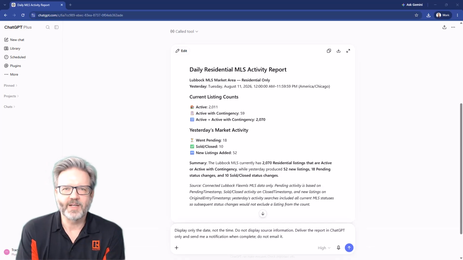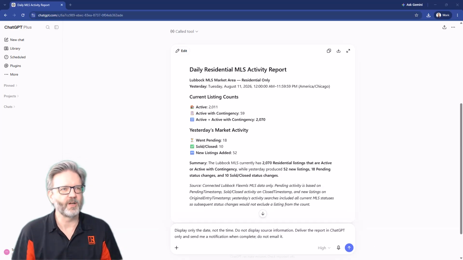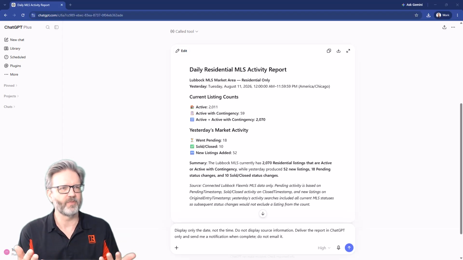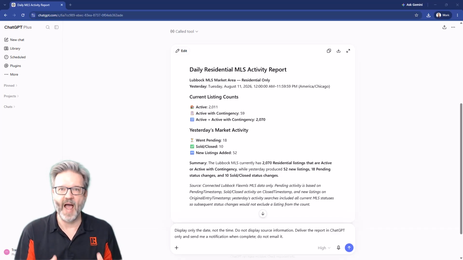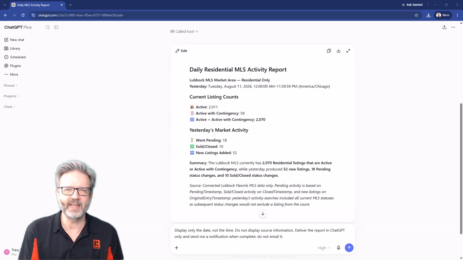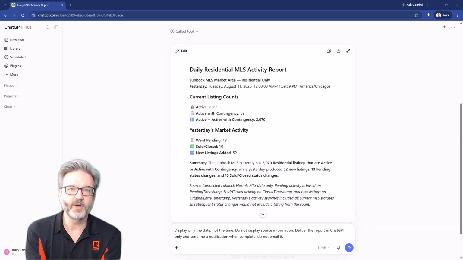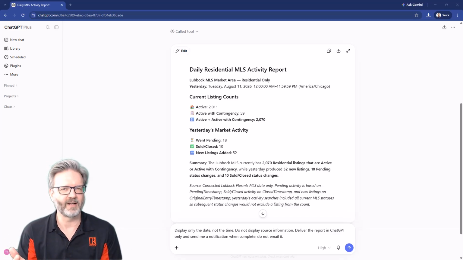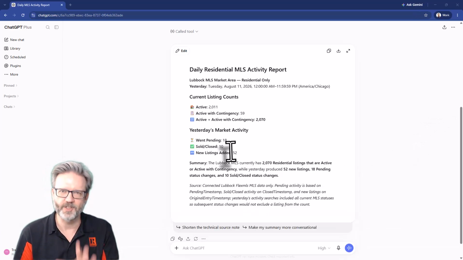Now I'd like to clean this up just a little bit. There's some information in here that I don't particularly want to have. I don't need the time frame of 12 a.m. to 11:59 p.m. And while that source information was interesting, it tells me how ChatGPT created the statistical report, I don't need to see it daily. I think it's interesting and something good to read and keep in mind when you're creating future projects, but I don't want to see that on a daily basis. I just want the details. Little Joe Friday, just the facts, man.